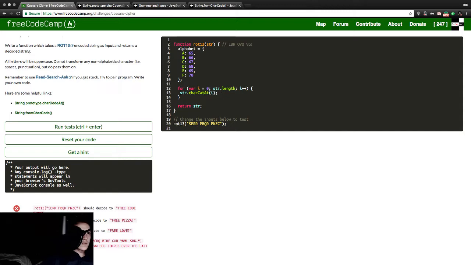So, for loop, variable starts at 0, string.length, it's going to go through string i++, string character at i. Does that work? I hope that works.